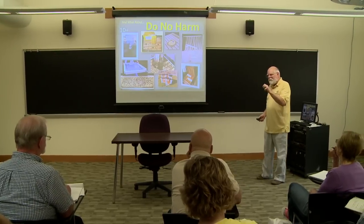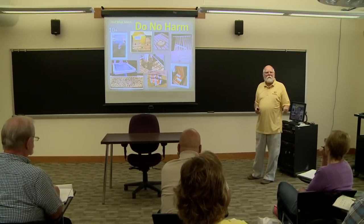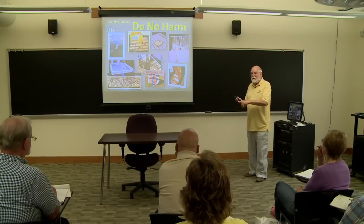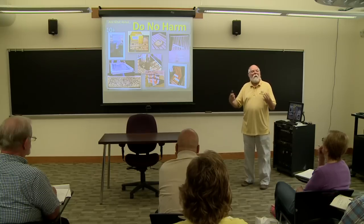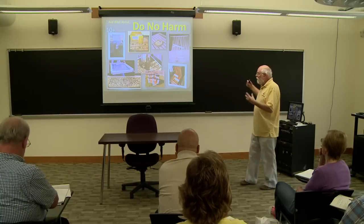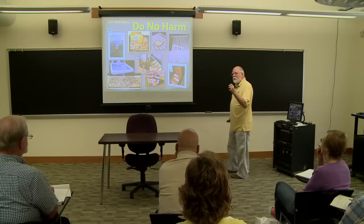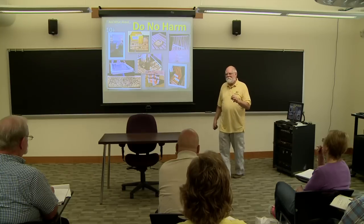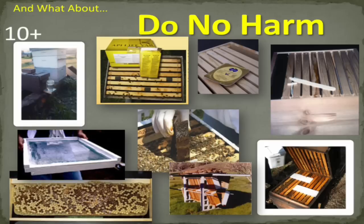And if you don't have a lot of adult varroa in your colony, you're not going to have a lot of virus. And that's the trick. All of these other things, enough food and all these other diseases under control are going to help. And they're going to help your bees be healthy. But if they're 100% everywhere else, then varroa become less of a problem, and the viruses that go with them. Do no harm. But you just knew there was going to be more, didn't you?